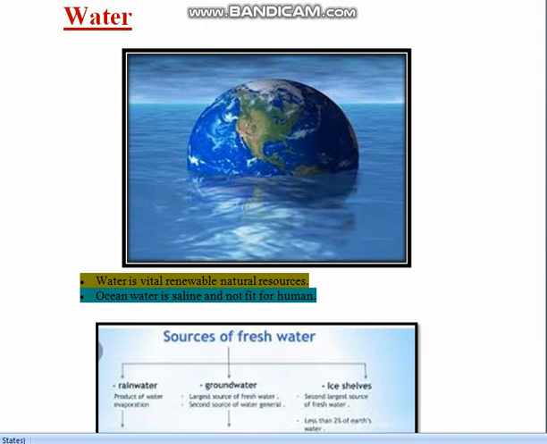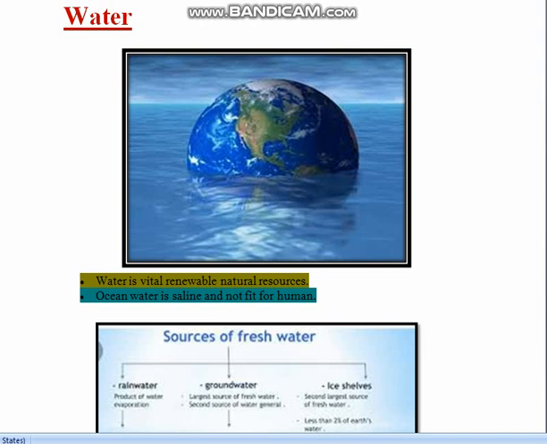So we will start this part with the topic water. As we all know, water is a vital renewable natural resource. 3/4 of the Earth's surface is covered with water. Ocean water is saline and not fit for human consumption, whereas fresh water accounts for only 2.7% of the total water available.